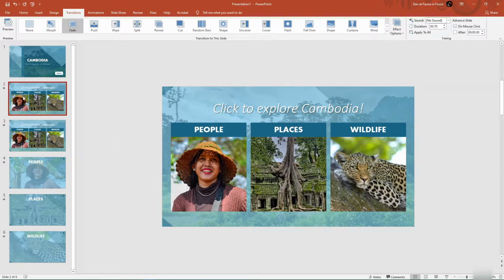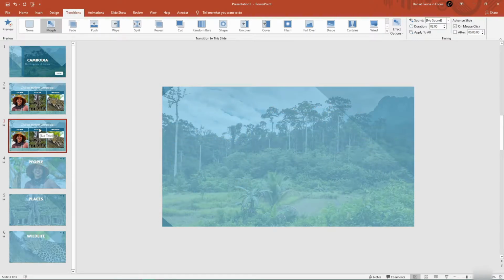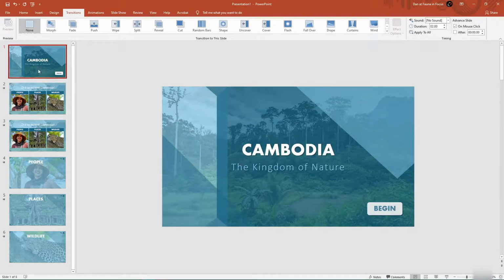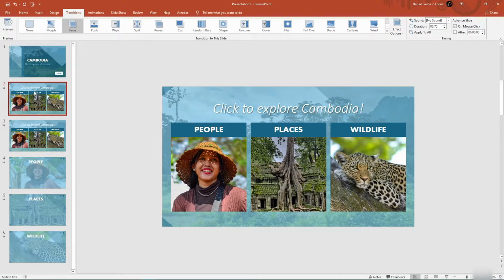Alright. So slide number 2 is only going to show up that first time with a fade transition. Then these 3 are coming in with a morph. And then slide 3 is also going to be a morph transition of 1 second. And so now, from here, you're going to move to slide 2. From slide 2, you can move to either 4, 5, or 6. But from 4, 5, or 6, you can only go back to slide 3. And so slide 3 and slide 2 have different transitions. So it's just a way of hiding your sneaky navigations.